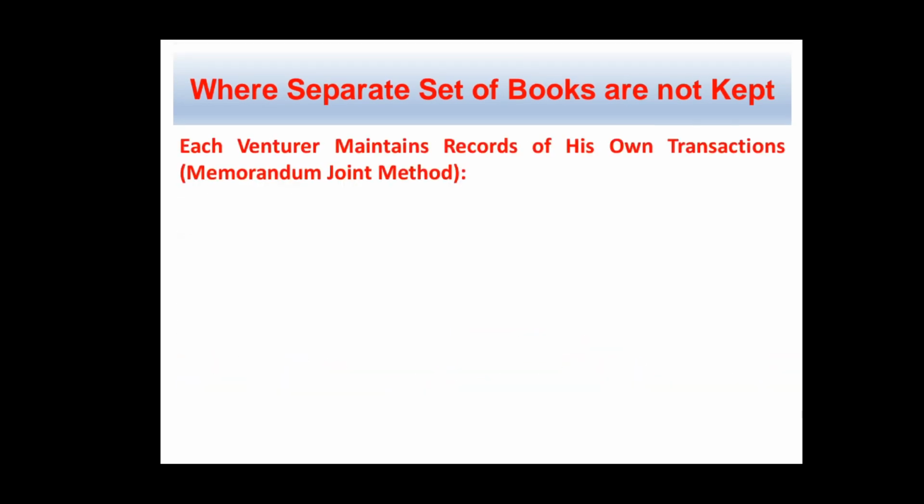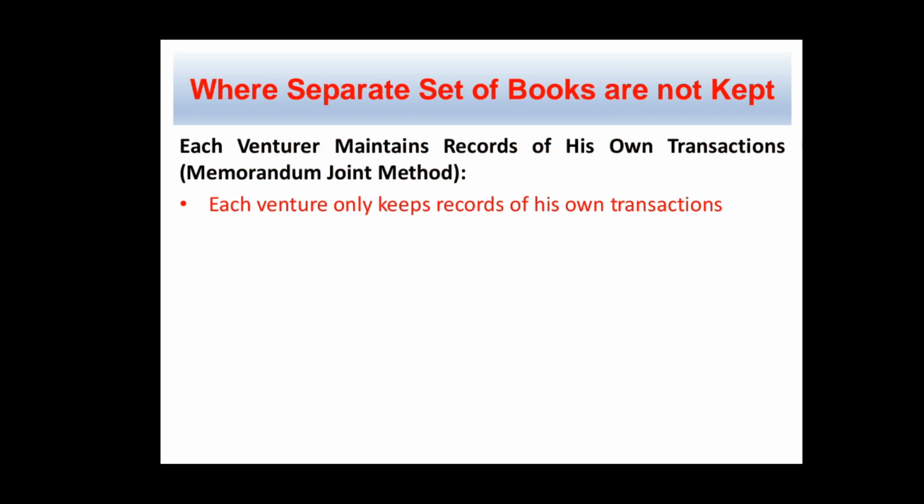So now, a situation whereby the venturer prepares only his own account. In this case, each of the venturers keeps records of only his own transactions, and the account that will be prepared will be opened as joint ventures with a dash. For example, Mr. A and B are into a joint operation and each of the joint venturers keeps a record of their own transactions. If Mr. A is going to prepare an account, he is going to prepare the account of joint operation with B. If Mr. B is going to prepare his own account, he's going to prepare it as joint venture with A. So that's what this one is saying here.